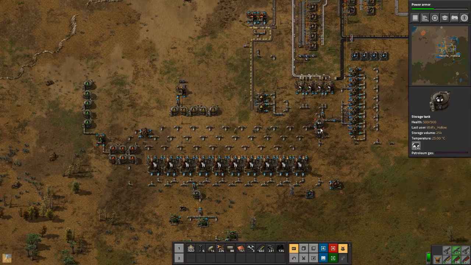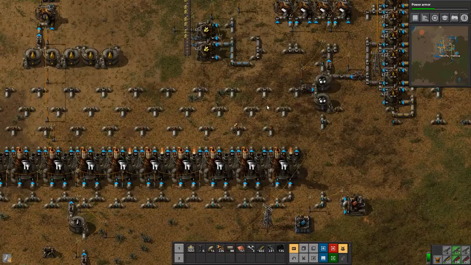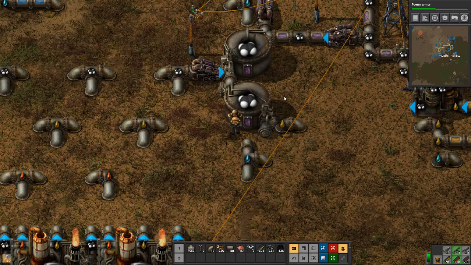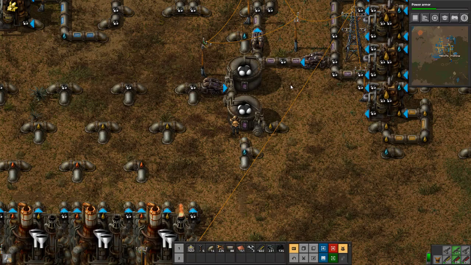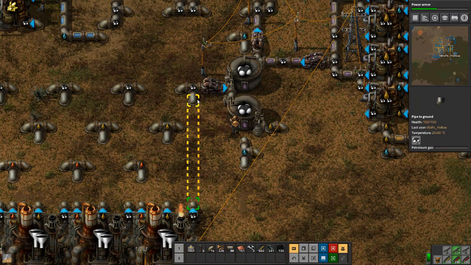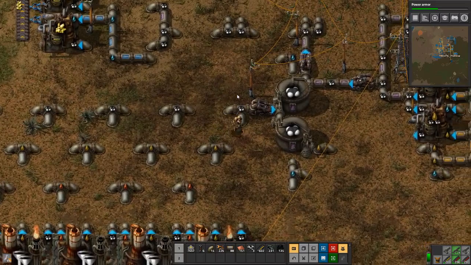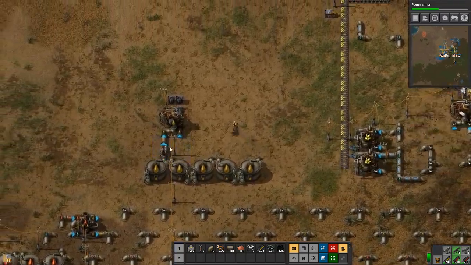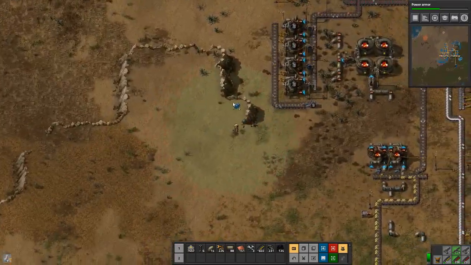These are all working. Petroleum gas is still full. And now we're at the point where I can't actually add any more storage tanks. I could if I get rid of this, and I put in one other one here and I attach it to that. So that's probably what I'm going to be doing. But for the moment, let's go get rid of these cliffs.